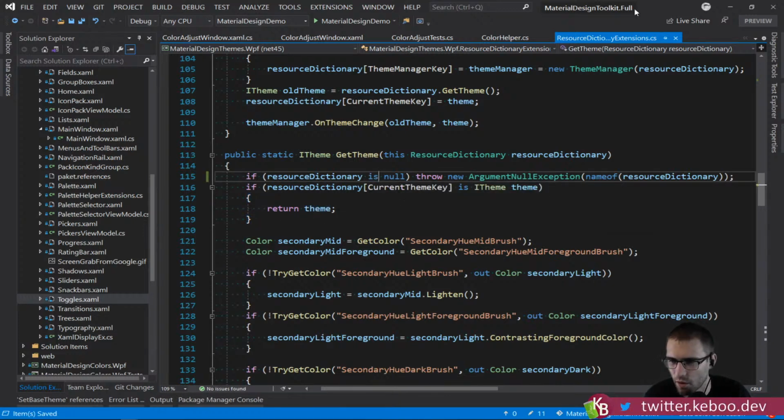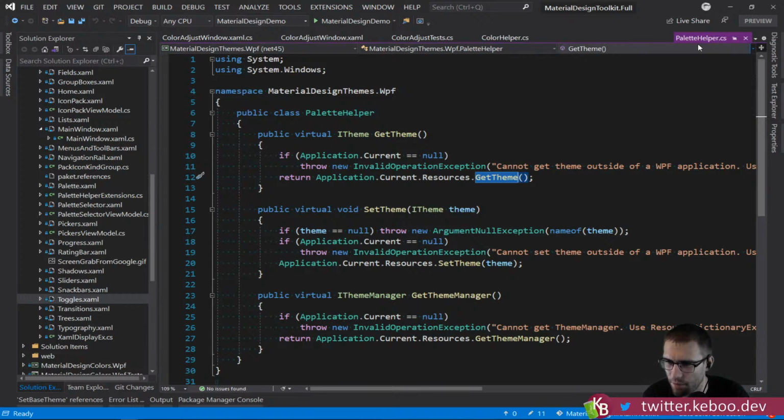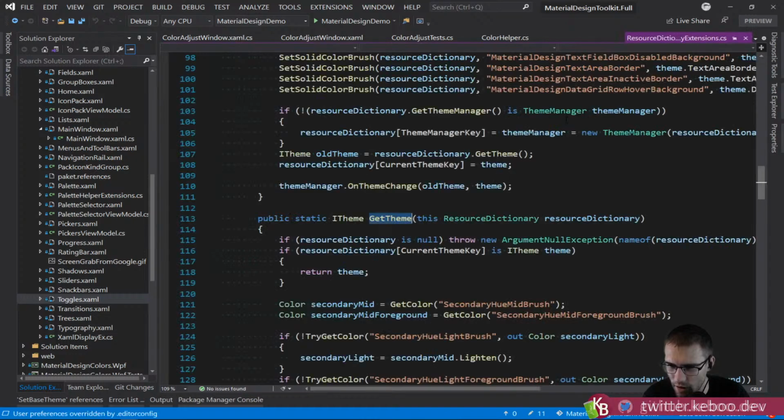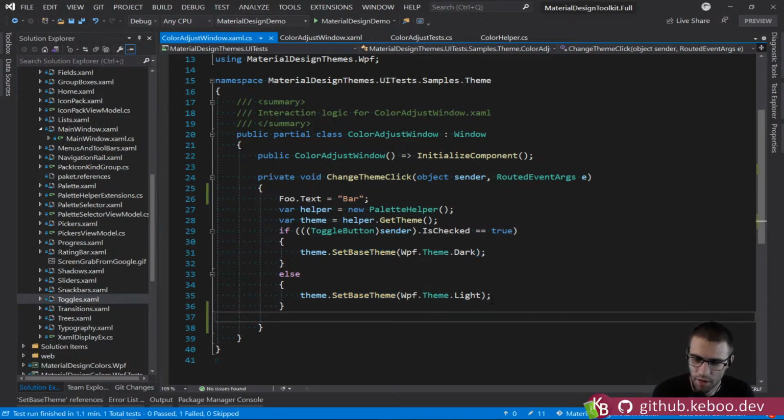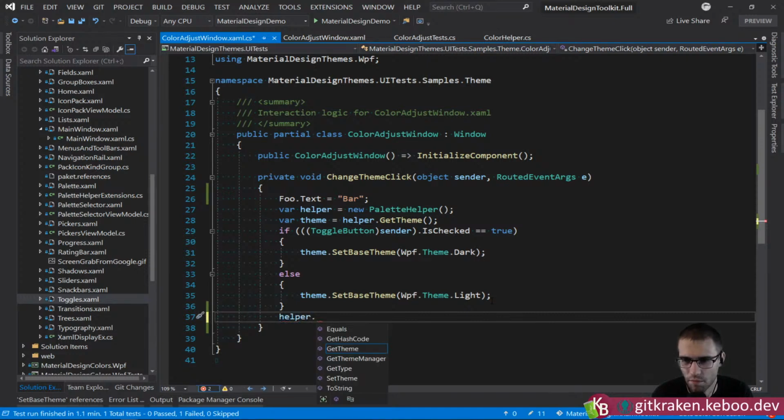It must retrieve it. Now, I'd be shocked if it wasn't just pulling it straight out of here. Change that to an is null while we're in here. That guy checks application current. It would throw if it wasn't there. It retrieves the theme. Oh, so it modifies the theme object and then never sets it back. So that's probably the problem.